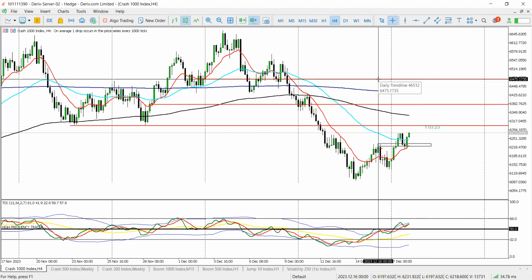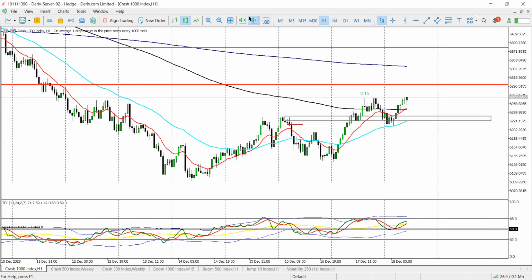So for now, we just have to wait for price to give us something solid. So that's the H4. Let's see if H1 has something we can use. Again, nothing. You can see price is trying to push up here, and we are currently on the buy side of my trading system. So we don't want to trade against the current trend. Until price gives us something, maybe we will sell a retracement, like I said, or if we do get a reversal within this small time frame move, then we can sell it in line with the higher time frame buyers.